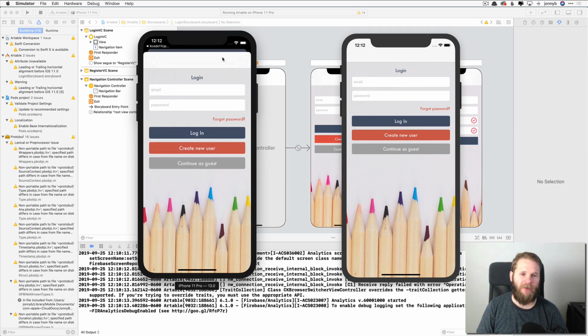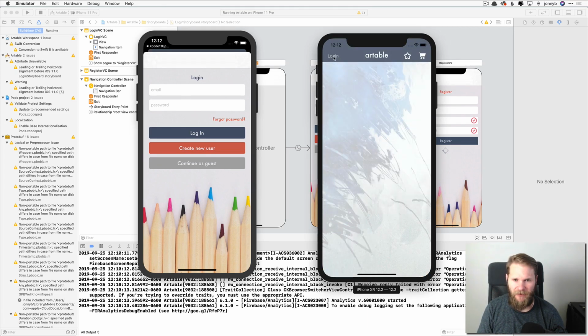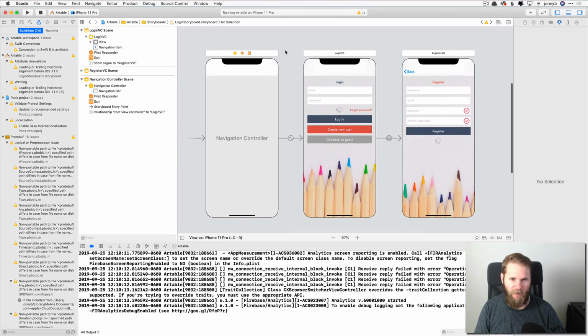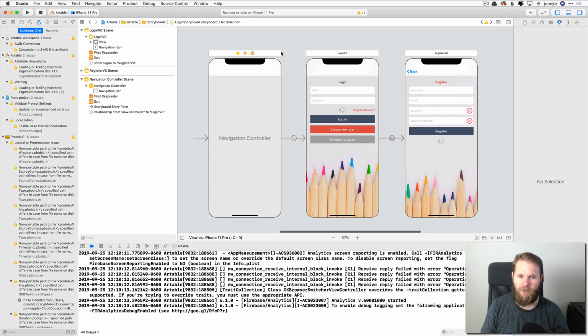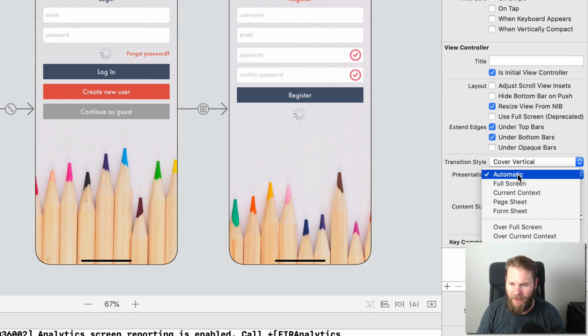So if you want the previous default behavior like we see here, so here on the right we have iOS 12, and I say continue as guest, and then I say login, and then it pops back up and fills the whole screen. If that's the behavior that you're looking for, what you can do is in your storyboard, you select the view controller or navigation controller that you want to fill the entire screen when it is presented, and you can click on it and then come over here to the attributes inspector and look at the presentation style and go ahead and select full screen. Okay.